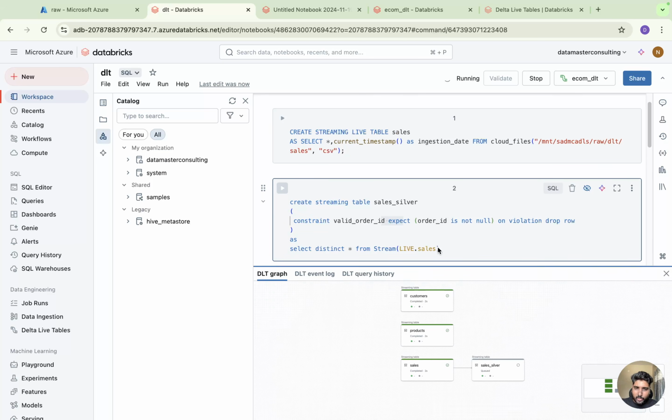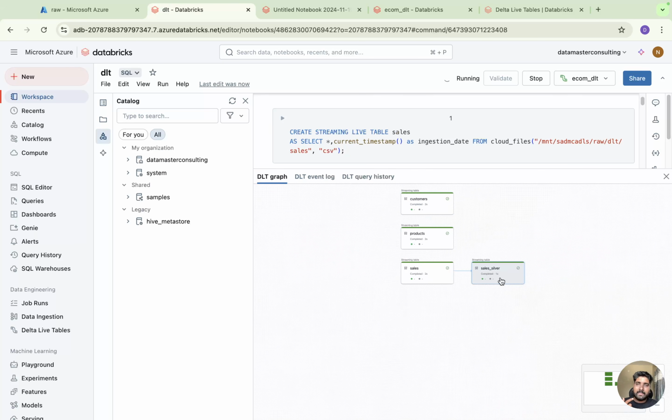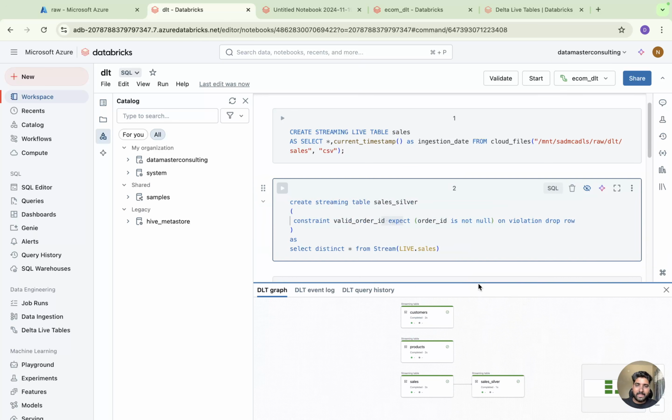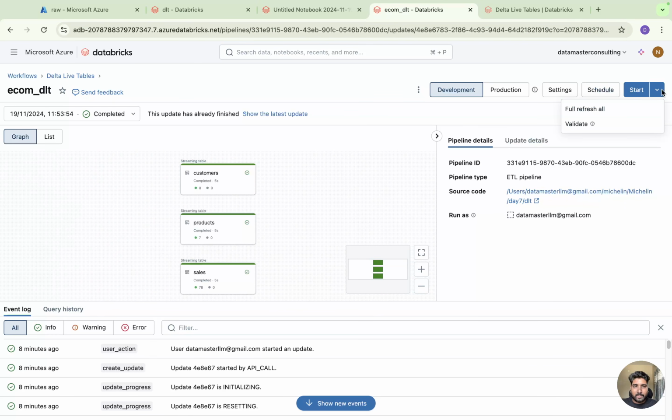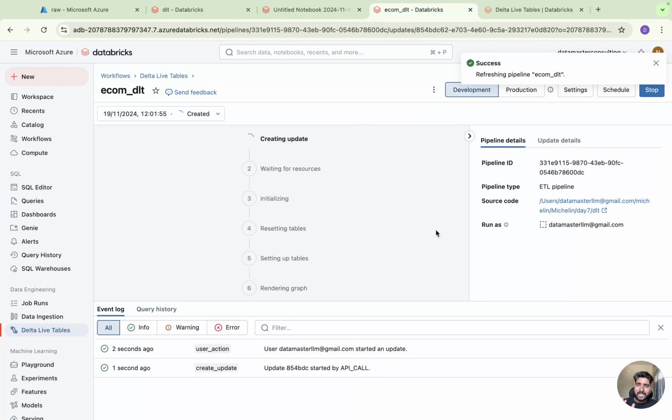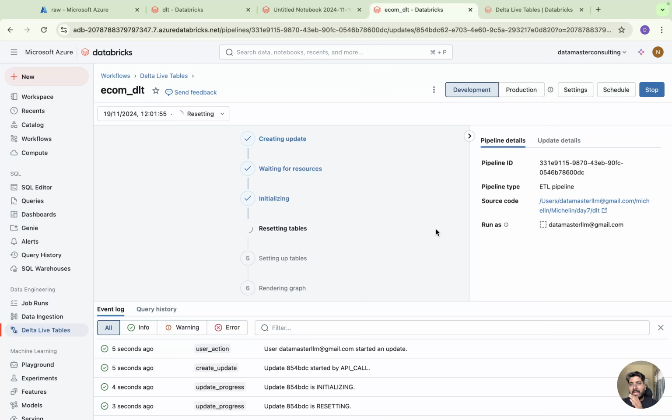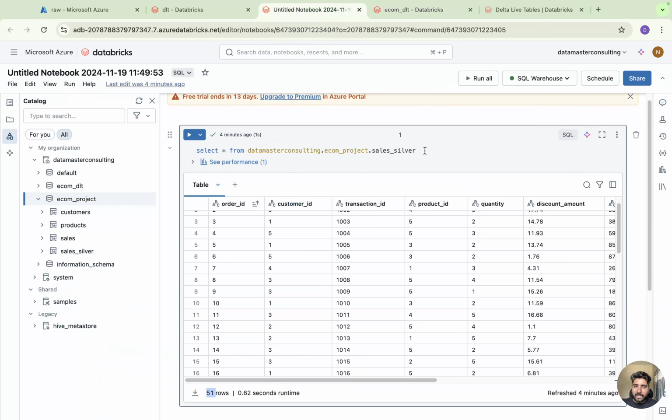I guess this should not work now because it's already red. It's already created. So we need to do only one thing here: go back and do a full refresh. Then only you will get it, otherwise you cannot. So let me go back and do a full refresh on this pipeline now. I'm using two UIs, so don't get confused. I'm using the Delta Live Tables UI and also working on the notebooks. Now let me go back to the notebook.